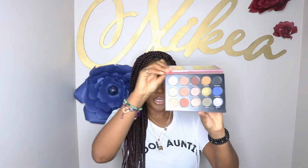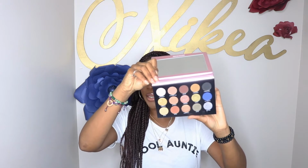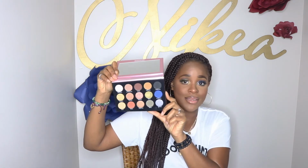And then we have both eyes together. Okay, so my final thoughts on the One Size Starr Visionary eyeshadow palette are that I love it. I like it. It's a good everyday palette. Like I said, this is something I could travel with. I can create my everyday neutral looks. I can add pops of color. I can transition from day to night. I mean, you can't go wrong.